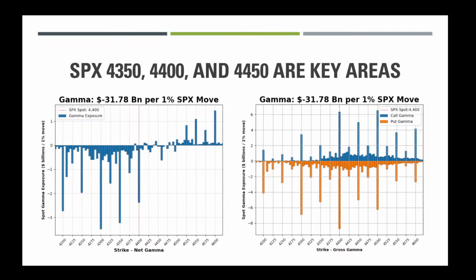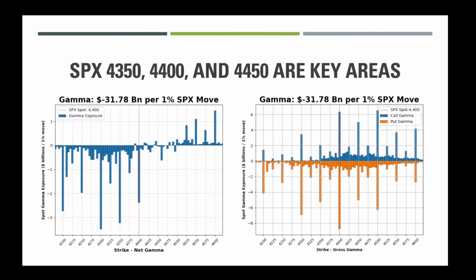And we can see on the chart on the left, which shows net gamma exposure, where those key levels are right now, 4400 ES, which we are likely set to open just a little bit above this morning, a couple handles above, maybe 4 or 5. That's going to be a pretty key area. That's going to be the most important level today, in my opinion, is how we treat 4,400. If we can open above it and really continue to push, I think we've got some pretty big momentum to the upside in the very short term.